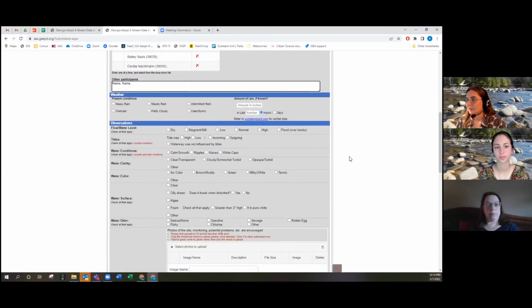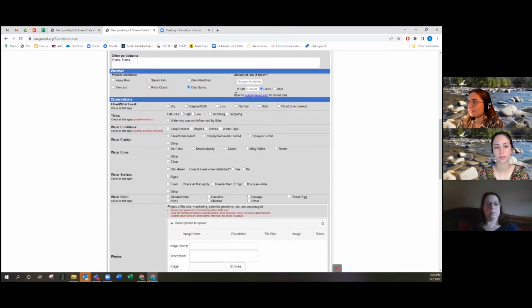All right, moving along. Next, we've got our weather conditions. We want to make sure we're noting those, as those can impact some of our observations and the results that we're getting. So just choose what you're seeing out in the field. And if you're unsure about rain, you can always use this link here. It takes you to a site where you can input the most accurate location information and see how much precipitation you've had in your area within the last however many hours or days that you select.